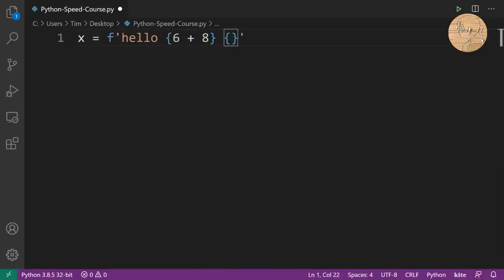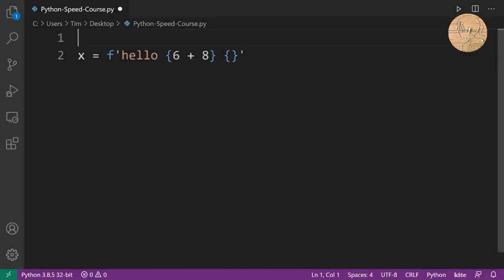This is great because if you have some variables, say like Tim equals 89 or something, and I want to embed that in the string without having to concatenate it and convert it into a string with str, I can simply use the f-string and embed it with all the formatting by putting it inside of these curly braces. So that is how that works. You can go ahead and mess around with this if you want to see how it works, but essentially you just put an expression inside of these curly braces, it will be evaluated, and then it will turn into a string. Really great, easy way to work with strings.